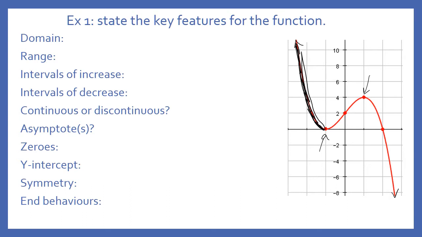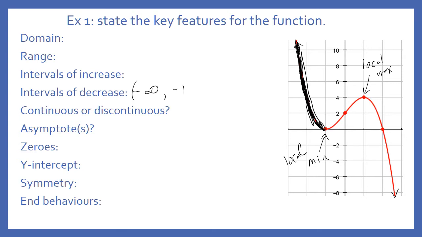So again, I go left to right, I'm heading down here. As soon as I hit that, I go from being a decreasing function to an increasing function. However, at any peak or valley, or local minimum or local maximum, technically, it's not increasing or decreasing, it's flat. And we're going to learn more about that in future units. So again, as I go left to right, I'm heading down, I am decreasing. So from negative infinity, and that was -1.